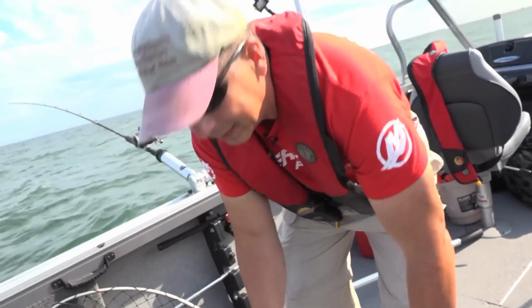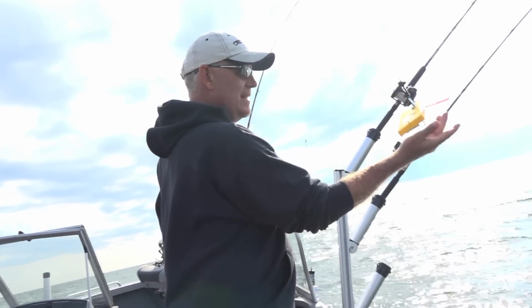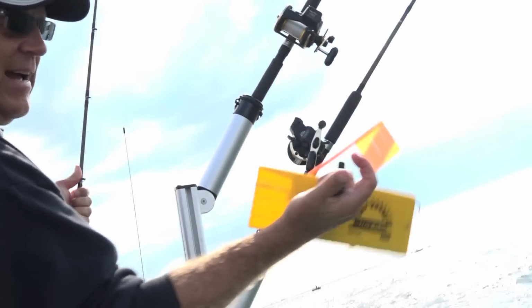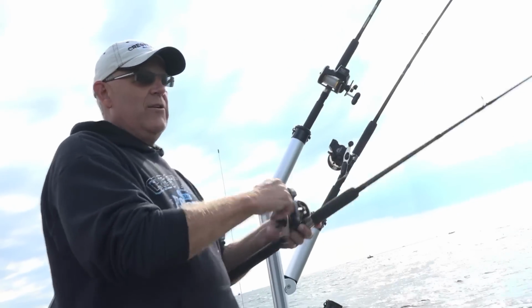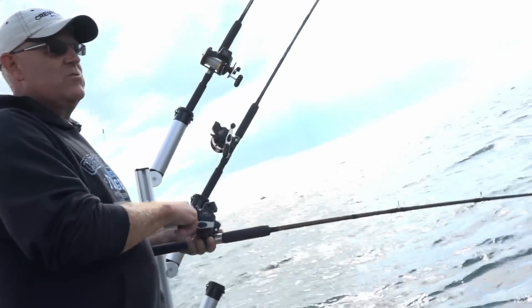I'm going to show you the technique for taking these boards off. You just hold the rod steady, pop the back, and these offshore boards with these gator clips have got that nice flip. You're able to just pop the board off. Remember to keep tension, then go ahead and reel down and around to the fish. And yep, for sure, we got another fish right here. It's a nice walleye again.